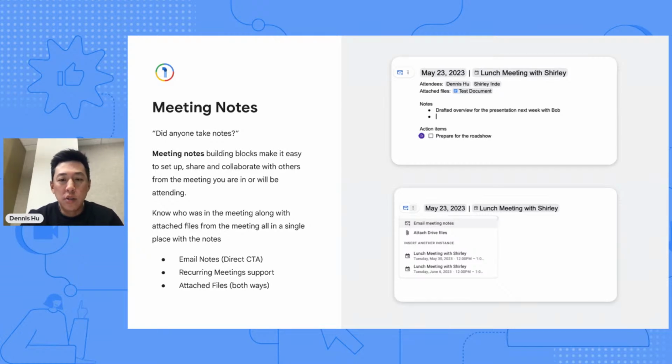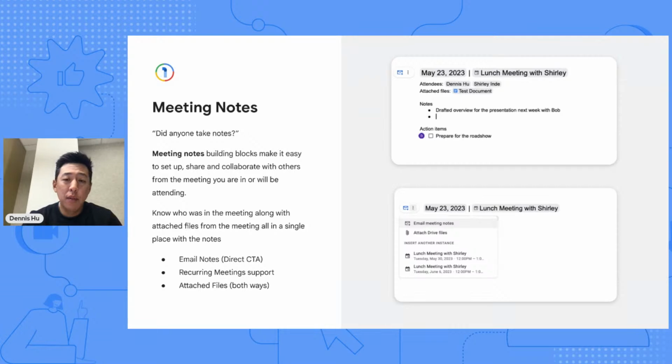What we've done with meeting notes, and I'll show an example later live, is that users can go into their doc, hit the @ sign, say @ meeting notes, and select from a number of upcoming meetings on their schedule. Once we pull it into this building block, we have the date and the title of your actual meeting. We also pull in the attendees. We know who's attending, who's not attending, as well as the attached files. So all of these things that you're likely doing manually today, we do with one simple action for the user, which is just @ meeting notes.